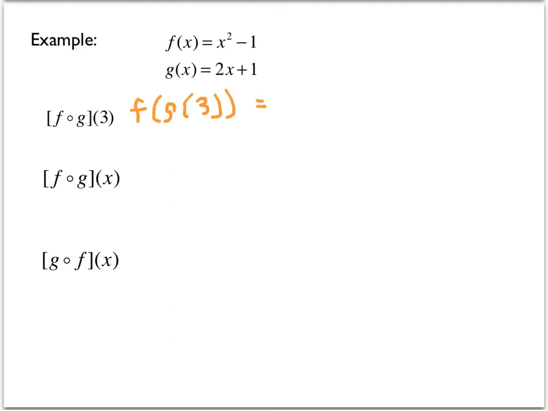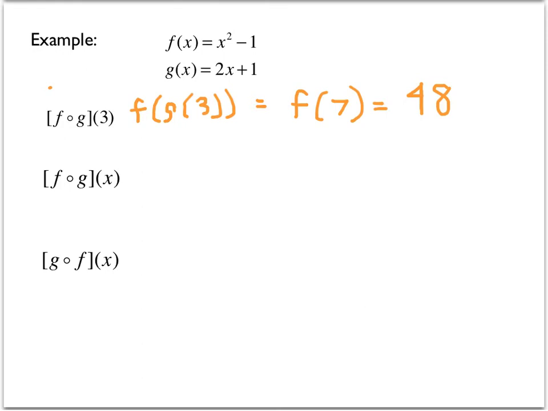So then that really means that I now have the f of 7. And then I simply put 7 in place of x, but notice this time I have to do it in the f function here. And so I put 7 in place of x. 7 squared is 49. 49 minus 1 is 48. So there is the f of g of 3. Now what happens when I don't have a specific number? What happens when I go to my second example here if I have just the f of g of x?